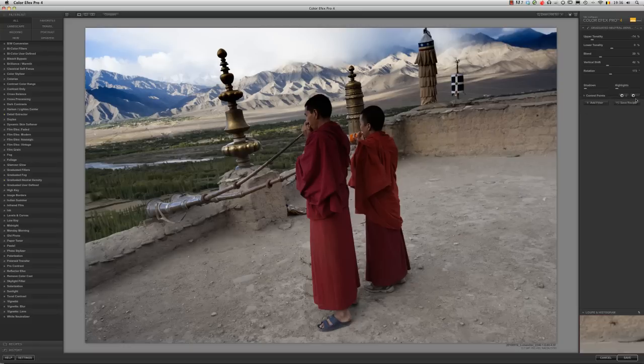So I will use a set of minus control points, and the only thing I have to do is click on a pixel that is representative in terms of color and brightness and contrast for the area I want to preserve. So I have a range of pixels here going all the way from the top to the bottom of this protrusion, but if I have a choice, I will always put it in the center for reasons that will soon become clear.